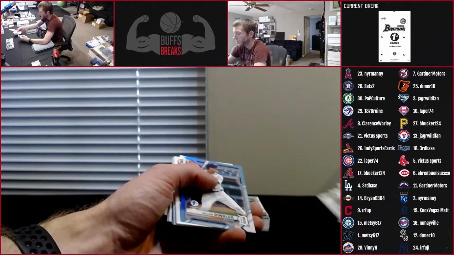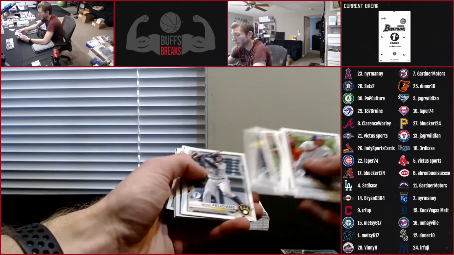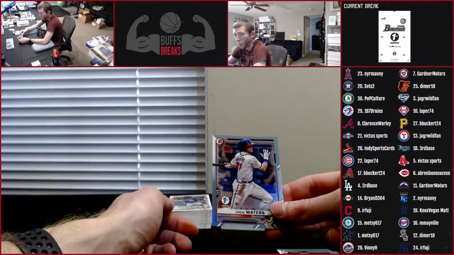Big Dylan Dingler guy these days because I own a super fractor of you. That is going out to Matt. Gomez, Casas, Liberatore, Veen, Alcantara, Jarvis, Shoemake, Feliciano, and Vavra. Westberg, Sky Blue for the Orioles for Dimer. Kelly, Amaya, Rushman, Johnson, Gorman, Mitchell, Hancock, Mauricio, Kerstad, and Drew Waters for Clarence Worley.